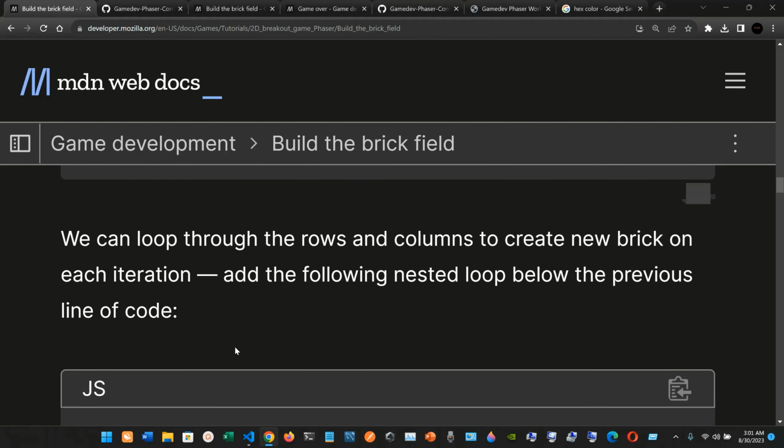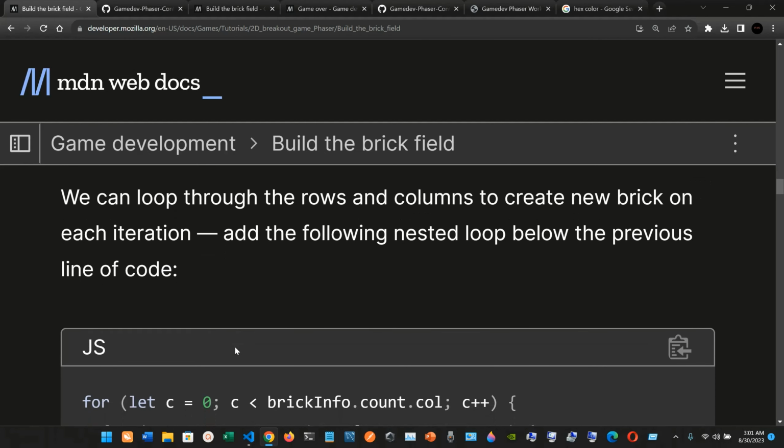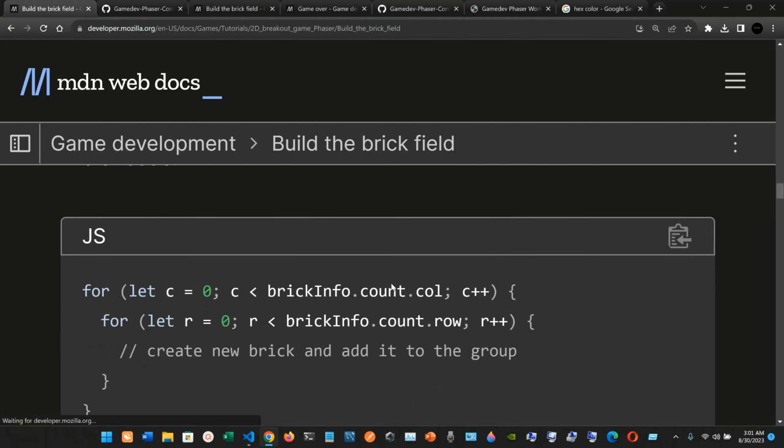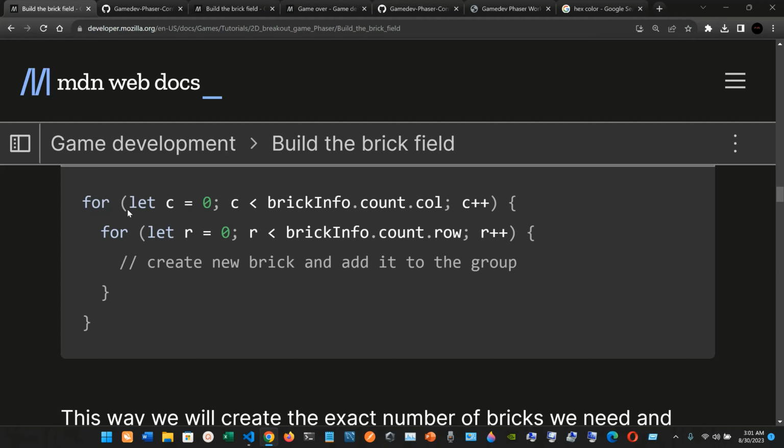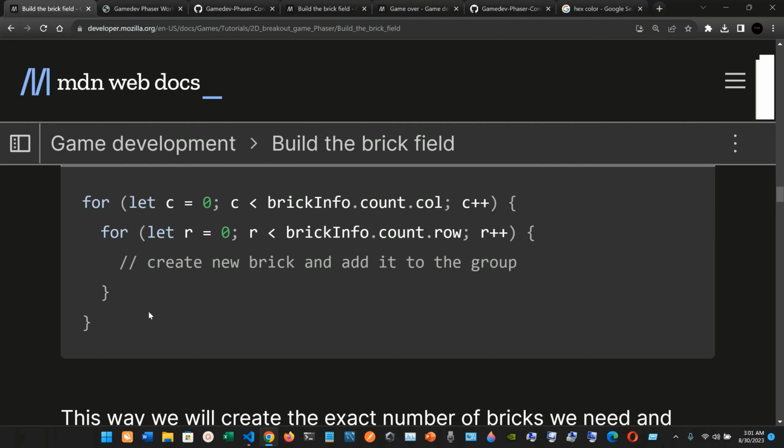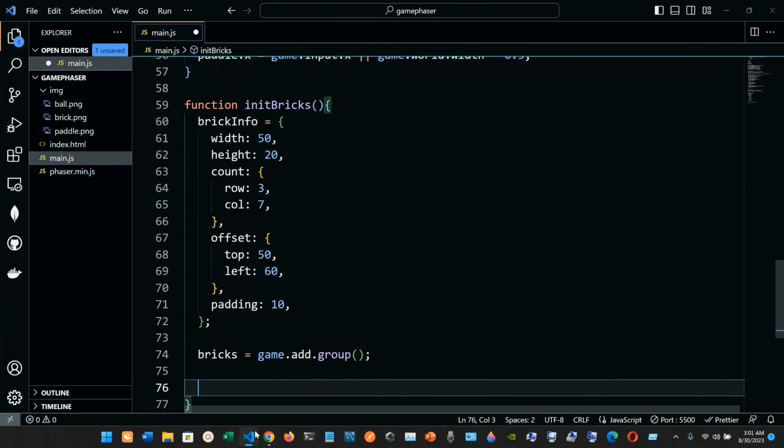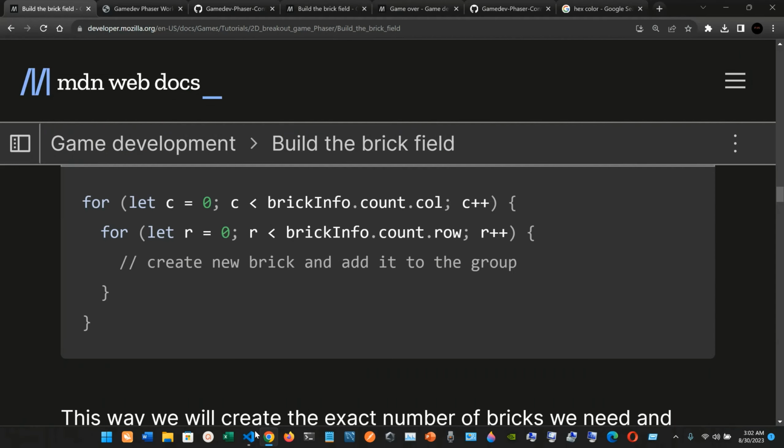We can loop through the rows and columns to create a new brick on each iteration. Add the following nested loop below the previous line of code. So we're gonna have this for loop statement, and again we have nothing yet here. We're gonna open parentheses, and we're gonna have the initialization.